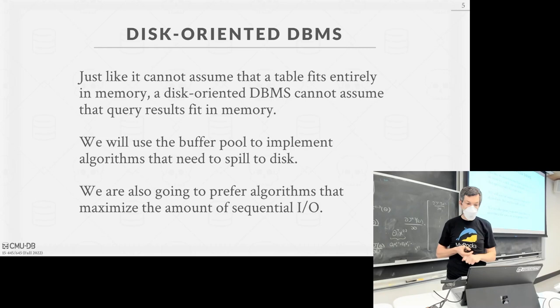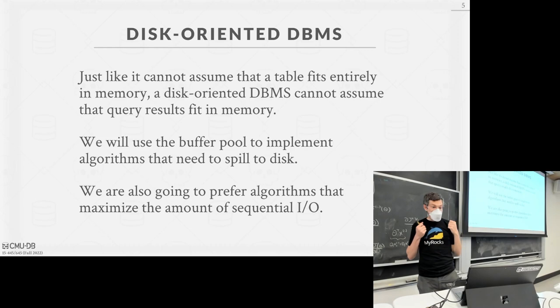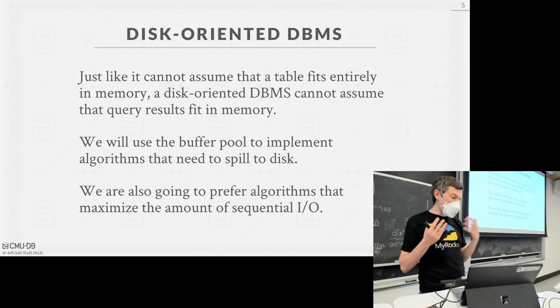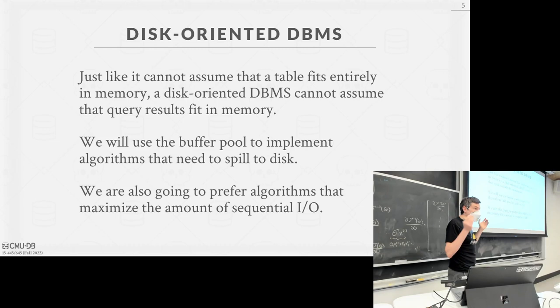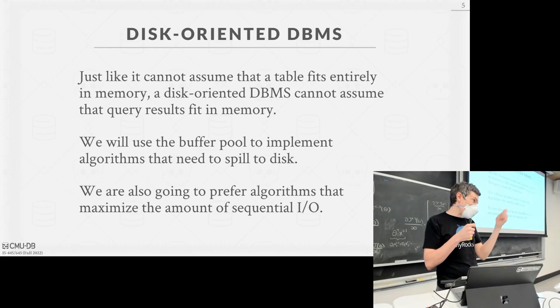So again, just like before, we're going to try to choose algorithms where we're conscious of how we're bringing things in and out of disk, and we want to maximize the amount of sequential I/O. This is another good example of why we don't want the OS to manage our memory for us, because the OS doesn't know what algorithm we're actually using. It's not going to know how to prefetch things if access is not always sequential. Or it may not know that the next step of our algorithm is going to reuse the block we just fetched in, and therefore not to swap it out.